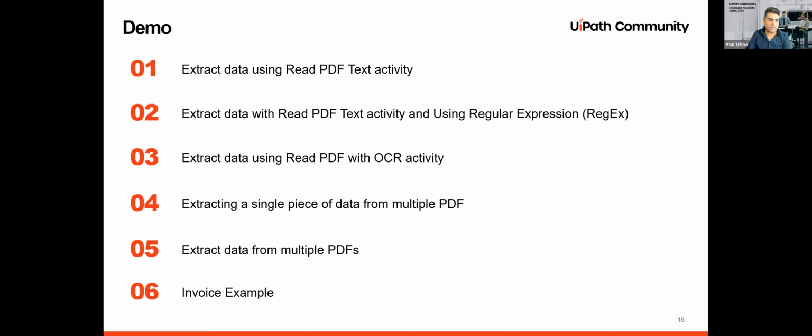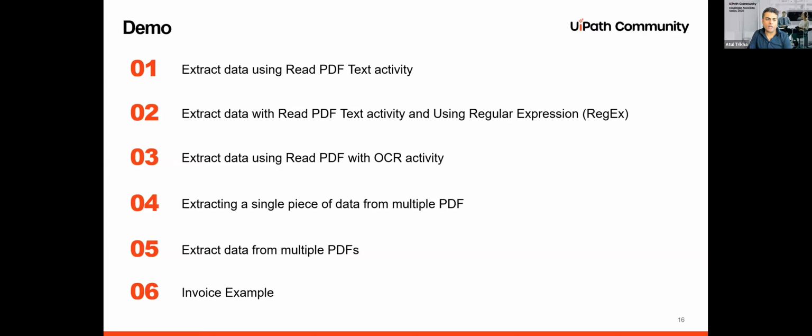Very simple, which I will demonstrate, how to read from a native PDF. Then we will jump into how to use the same activity with a regular expression. Let's say once you have all the data extracted from a PDF, you want to extract certain fields, and we will do that using the regular expression. Once that passes, we will go into the scanned PDF. We will use the Read PDF with OCR activity. That is the third exercise we will do.